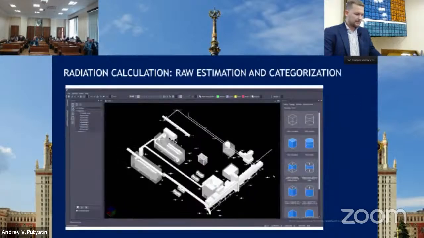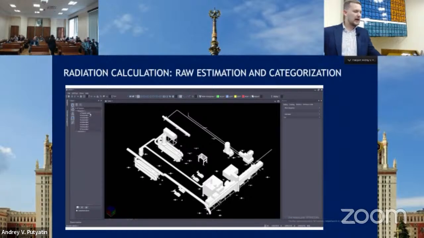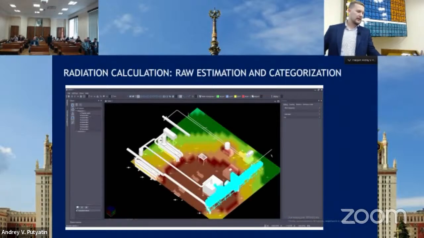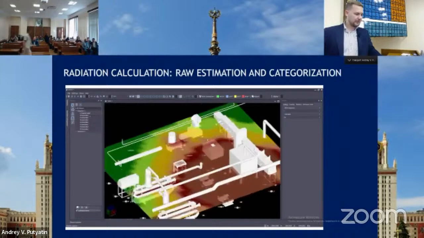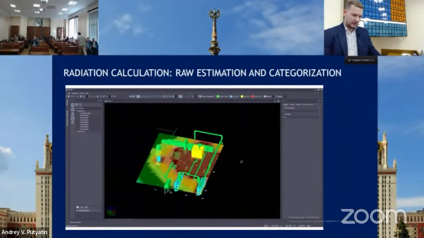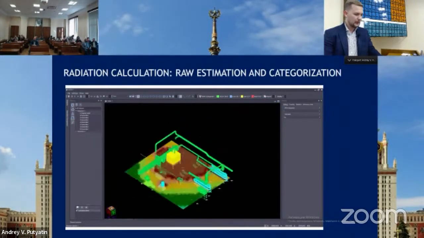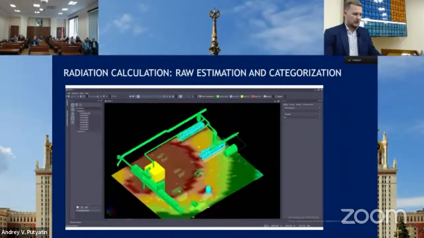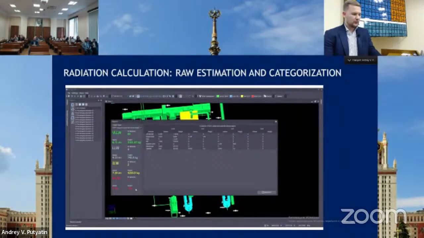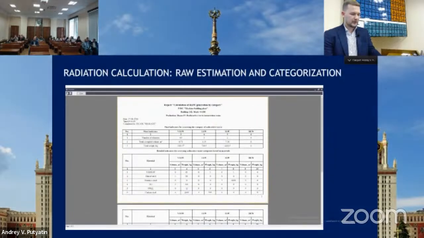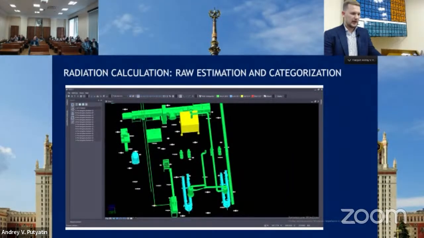Having the specific activity of all BIM elements, we can calculate the amount of radioactive waste and divide the radioactive waste by categories. Here is an example of such calculations, raw inventory report generation. So you can see the 3D model, the elements, their specific activity, and then how it's divided into categories and generated and uploaded into the report. So it looks good, yeah? But there is more.